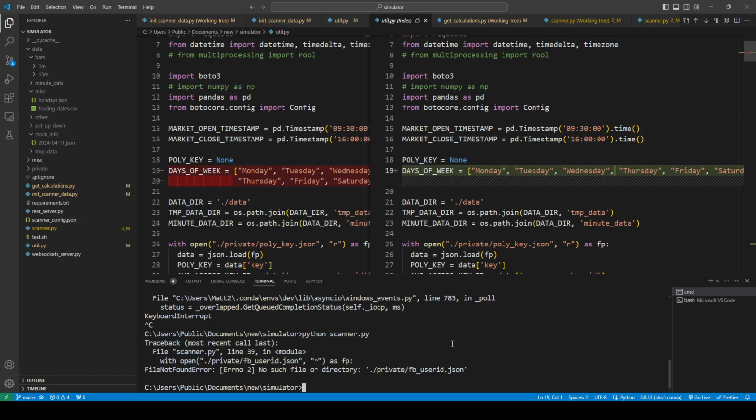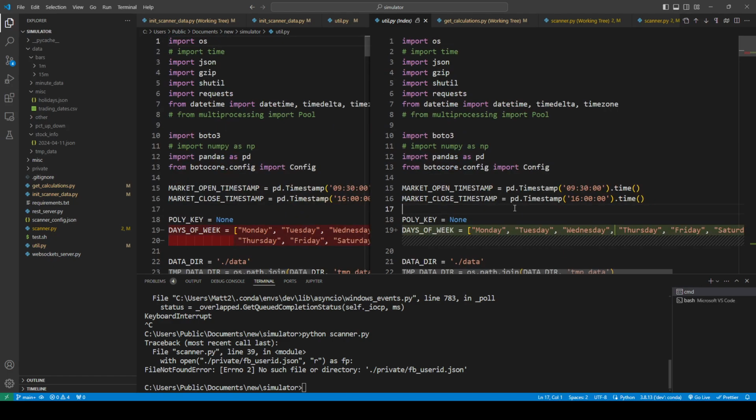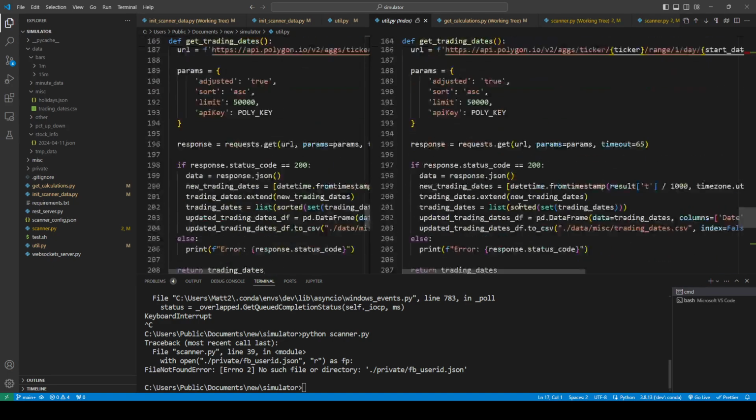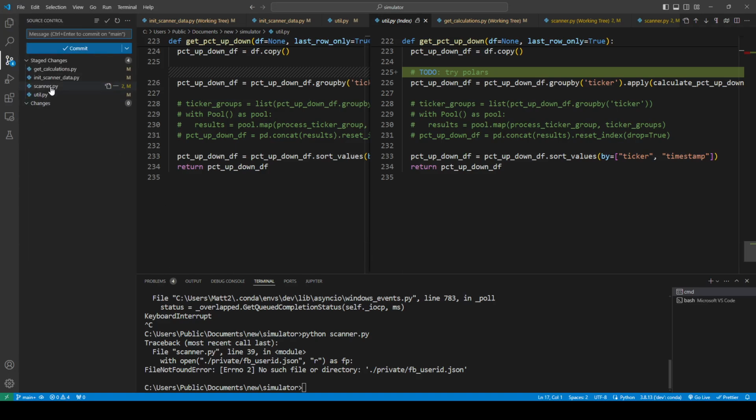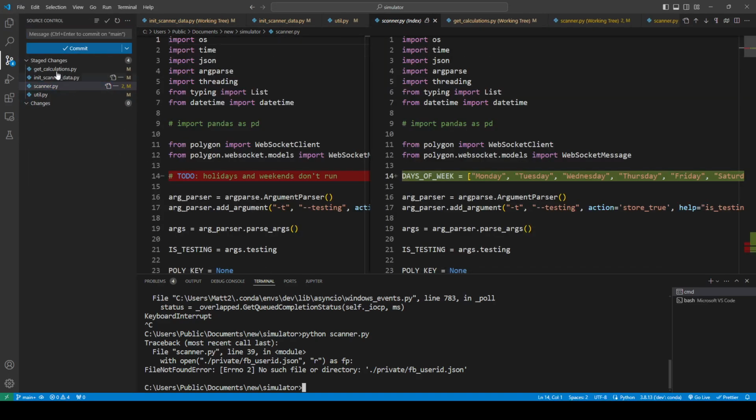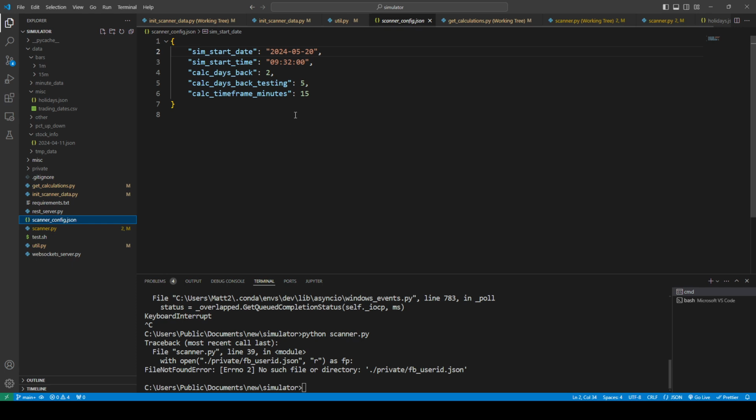Wait, is that backwards? So I'm not testing. Right, right. That's right. No, it's correct. So holidays, let me think about this. So scanner, I basically just need to set the config to a holiday or a weekend, so I'll do 19.